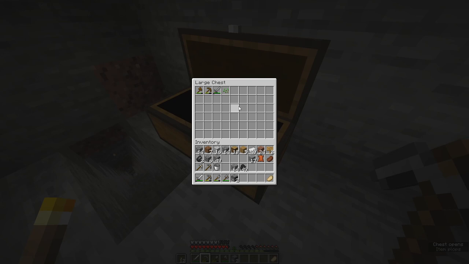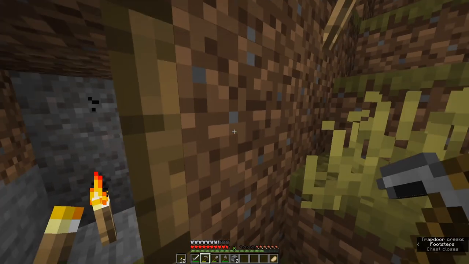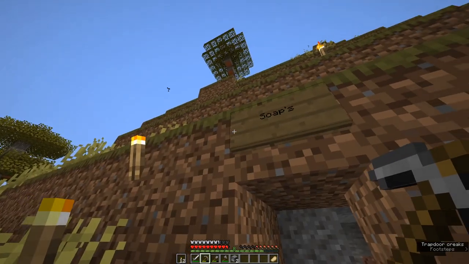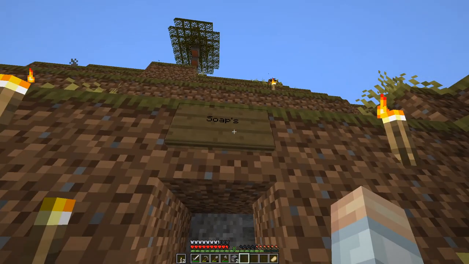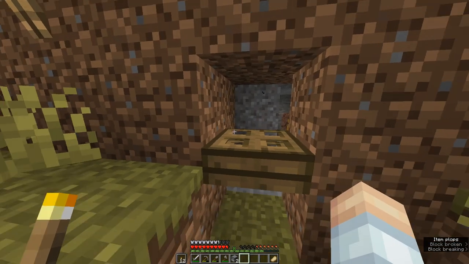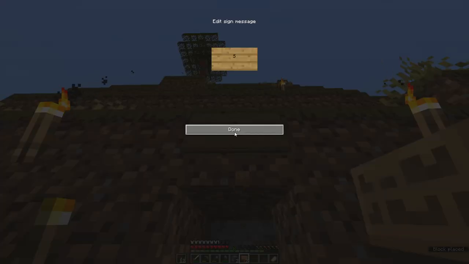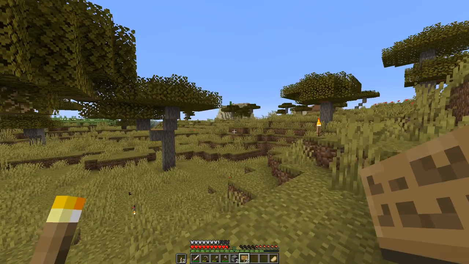Got some villager issues. And I'm not going to take any of this stuff with me. We'll leave that here for somebody else. So I'm just going to close up shop and we'll change out the sign whenever it comes to me. Okay. Did I get... Yeah, I got a sign. So let's say Soap's former hidey hole. There we go. All right.